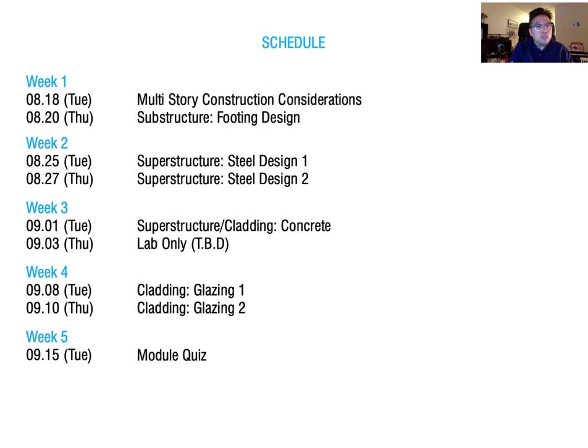And then next week, we talk about steel, how using steel as the finish material and how using steel as the structural material. And then week 3, we talk about some concrete. Okay. And then week 4, we talk about the grading system. We talk about some assemblies and how you can choose the proper grading for the project. And then the last week, we have a Canvas open book module quiz.